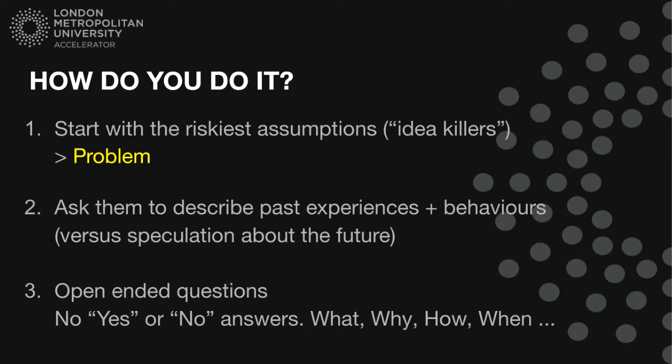Now, as Sandra has already mentioned, most businesses fail because they are building a product or a service that addresses a problem that customers don't have, or it's not painful enough for them. So on that basis, the first thing we always start with is validating the problem, understanding the true nature of the problem, exactly what the problem is, how painful it is for customers, if they're trying to solve the problem at the moment using other means, and what they're currently spending on alternative, underperforming solutions.